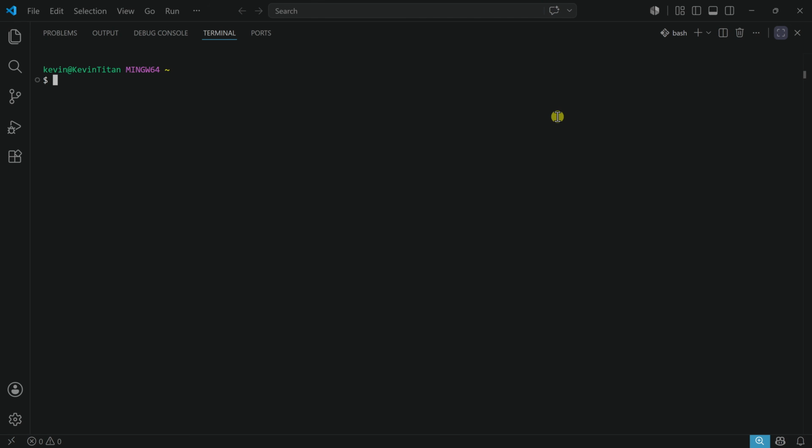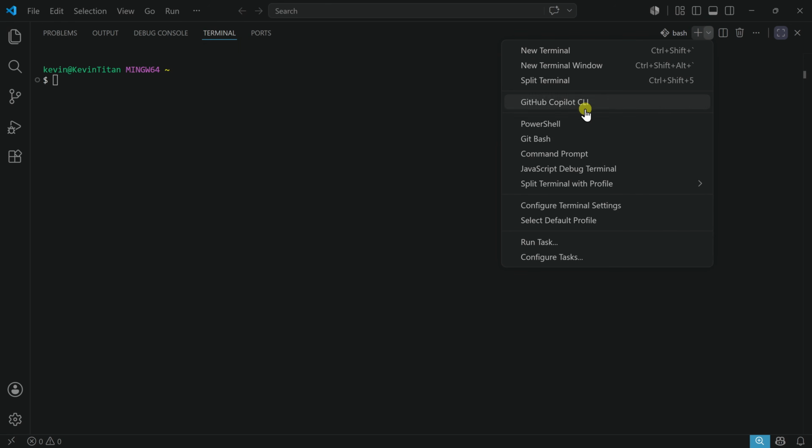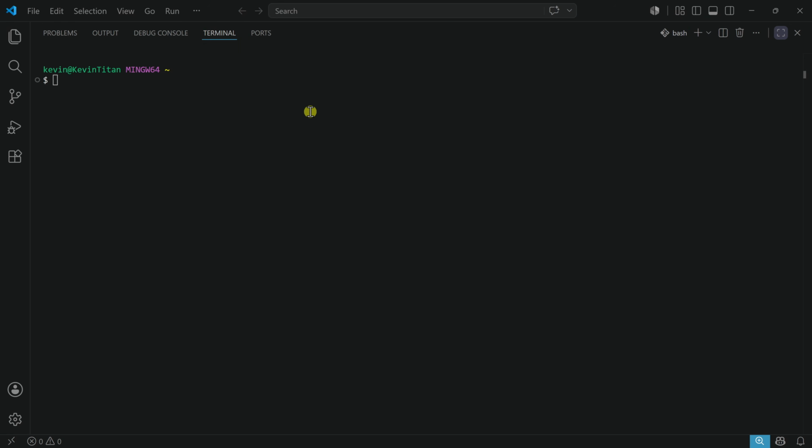I'm using VS Code, which is free to download and use. I've included a link below, but really any terminal will work. In VS Code, start out by opening a new terminal and then set the type to git bash. Next, we need to make sure that you have Node.js version 18 or later installed for this. If you don't have it, you can install it at the link that I've included in the description, and then once you install it, reopen VS Code.